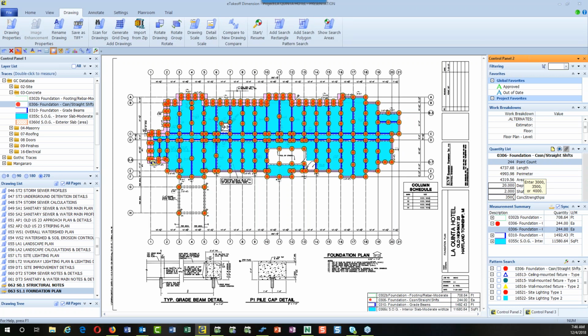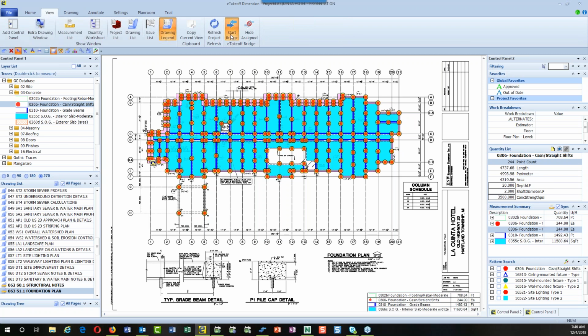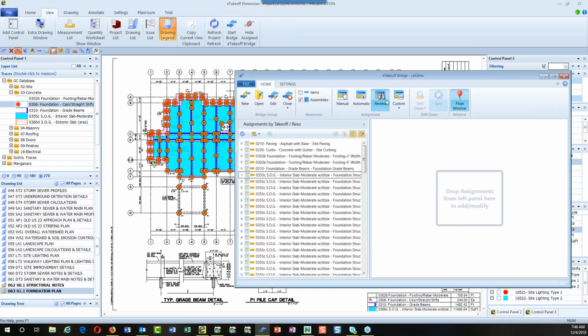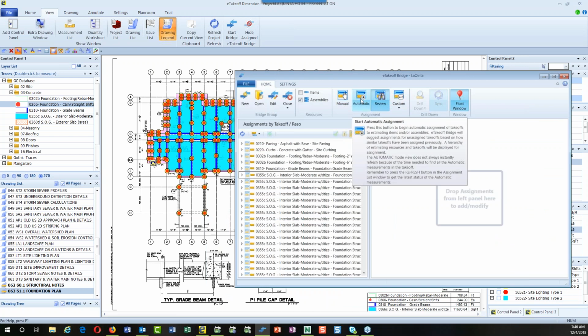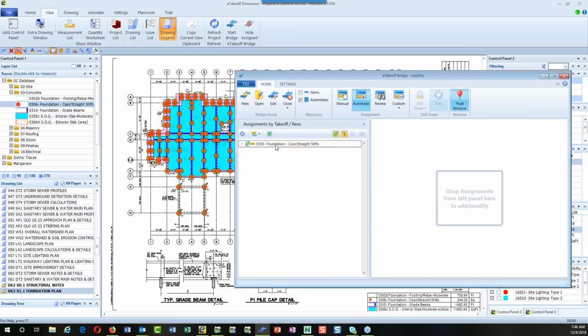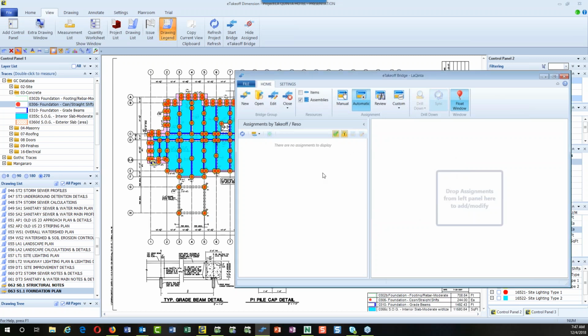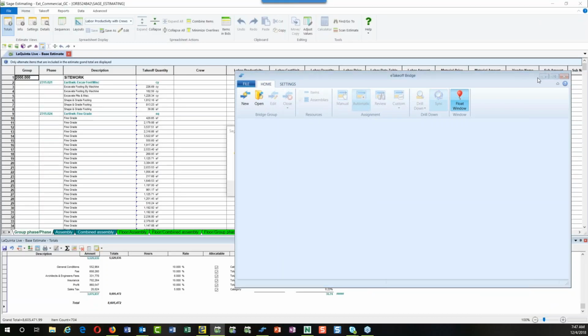and then I'm done. Now, when I go back and I bring up my bridge right here, it's not in my review mode. I can actually hit automatic because I've actually used this before, and it will find those items. So now I'm just going to go ahead and send those over to the estimate, and I've added those to my Rev 1 estimate. Let's go back here and go to my estimate here and reduce that.